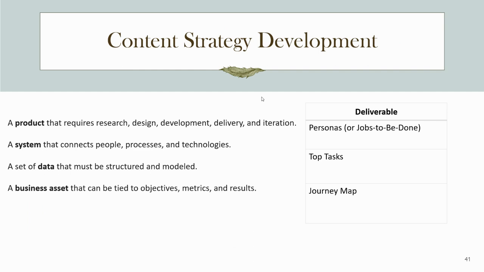Okay, and how do we build that? We build based on the product, the system, the data, the assets. Or you can relate it like this: the customer has some kind of problem, we have the solution. Being a business analyst, we have to provide the best solution. So we might have to build a particular product that requires design, development, delivery, and iteration. But how can we build that product? For that, we need people, a particular process, a particular technology.